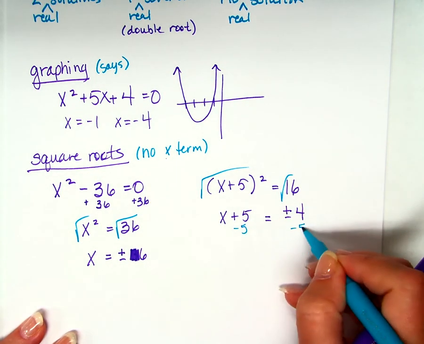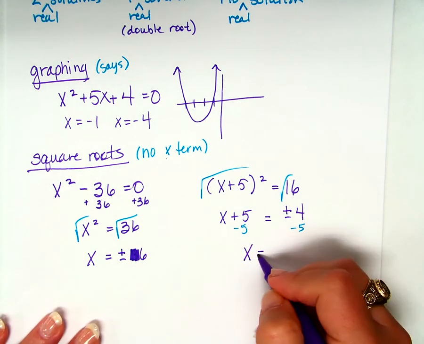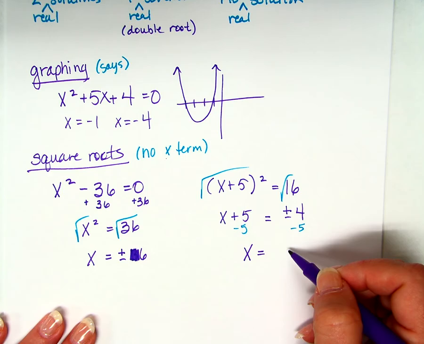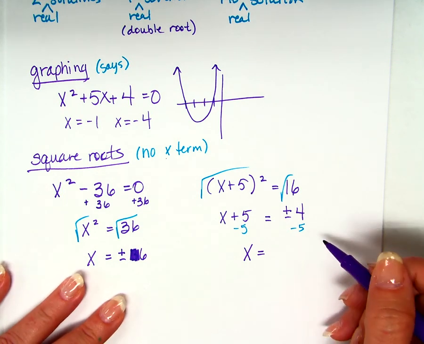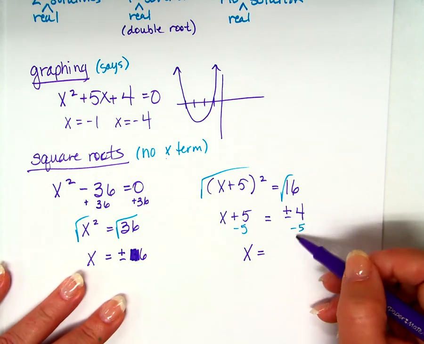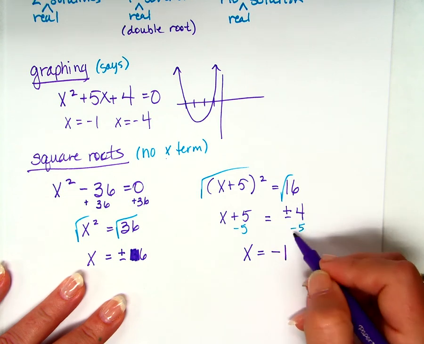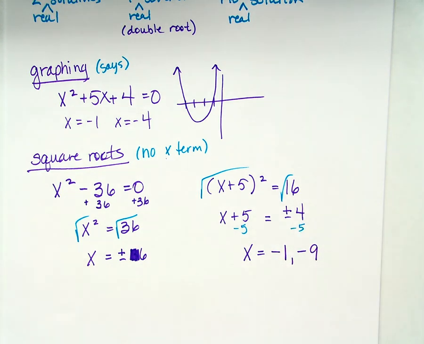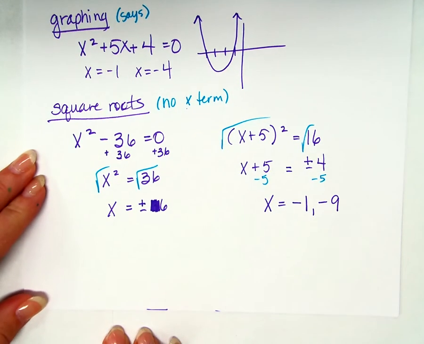If I subtract 5 from both sides, I have to remember to do both of these things. I'm not going to just say plus or minus negative 1, am I? I'll do that if I'm lazy, and then I'll get it wrong every time, right? Because what is 4 minus 5? But what is negative 4 minus 5? Negative 9. See the difference? Okay. Can I show you one more example?